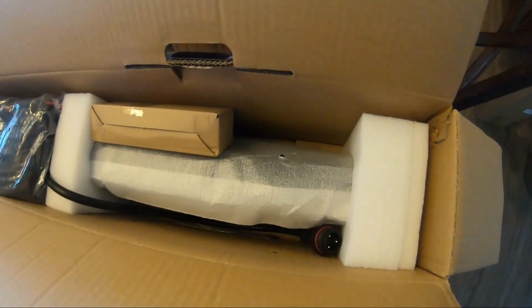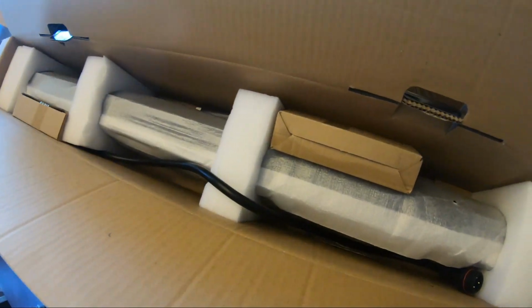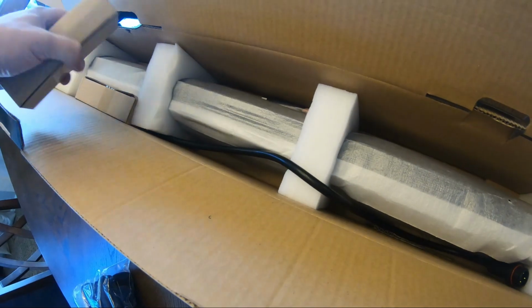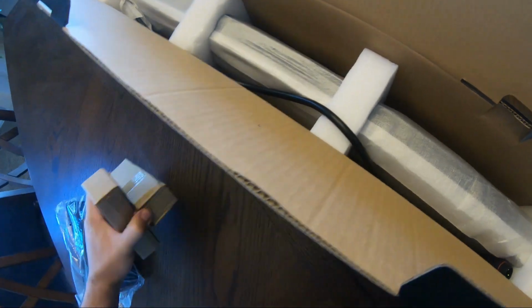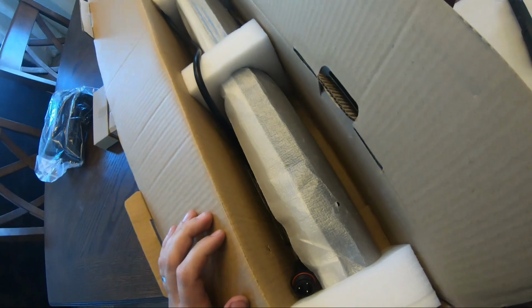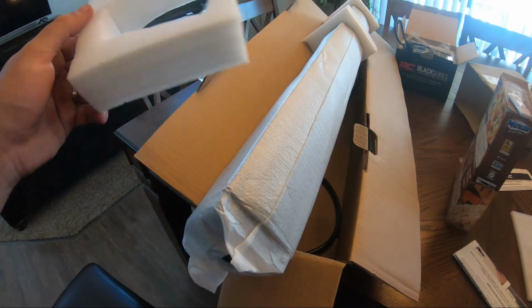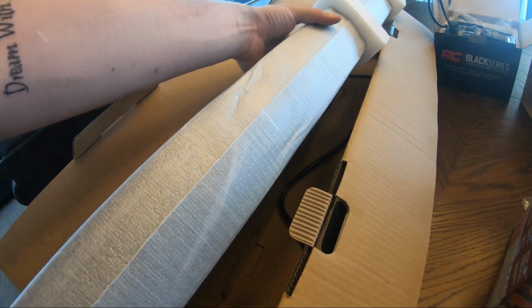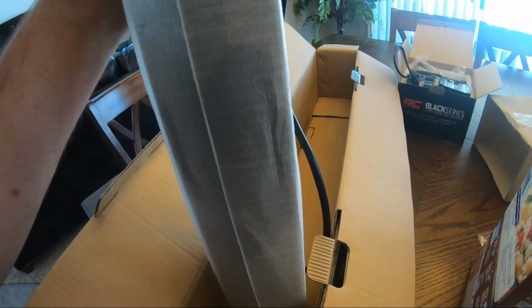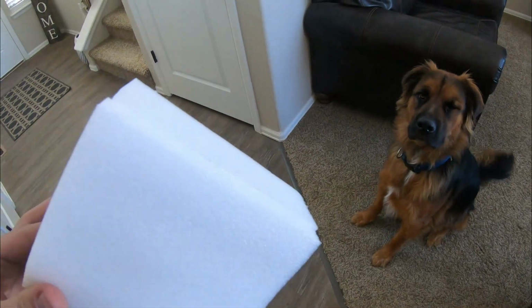Okay, so open this one up. Right on top we have the harnesses. Got these two boxes that I would assume are probably the mounts for them. And we got the bar with these interesting foam rings wrapped around them. If I just slide these guys out. You know, I think I actually have a perfect use for these. Got a toy. Here you go, buddy.